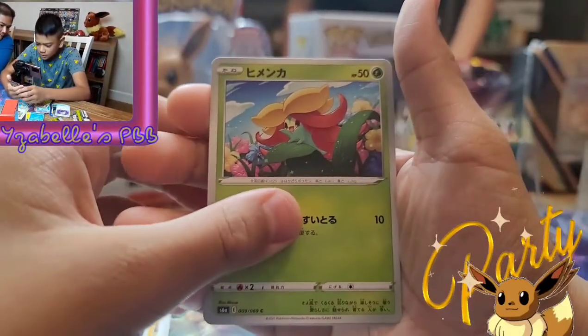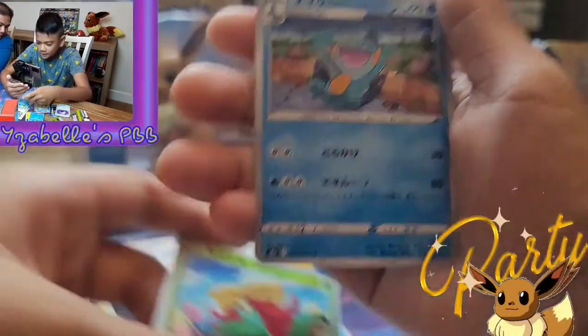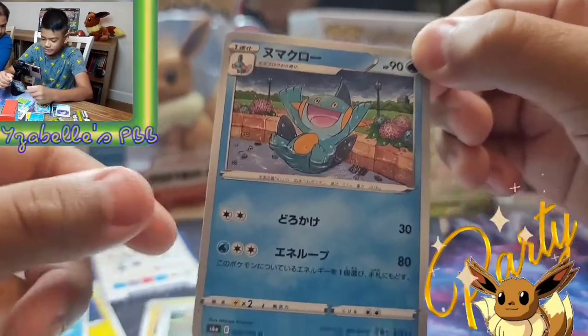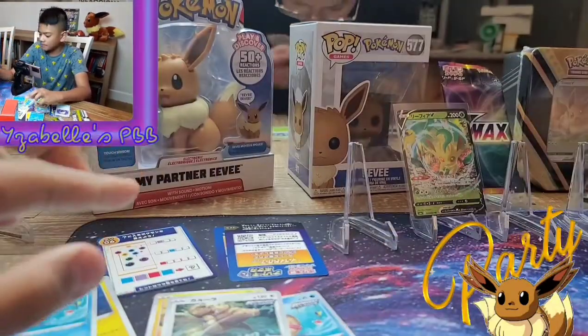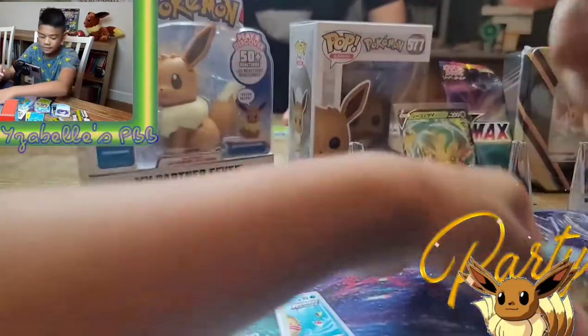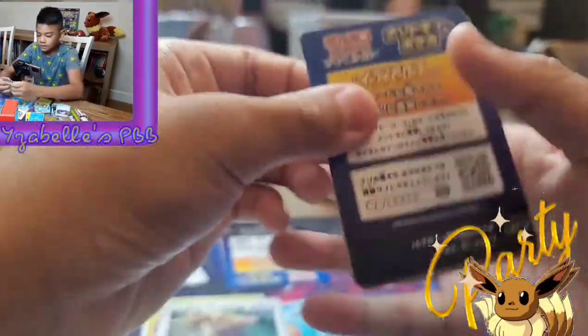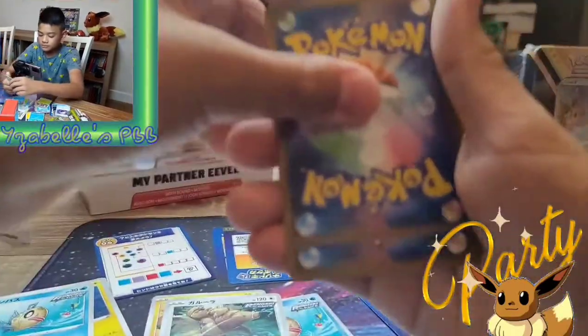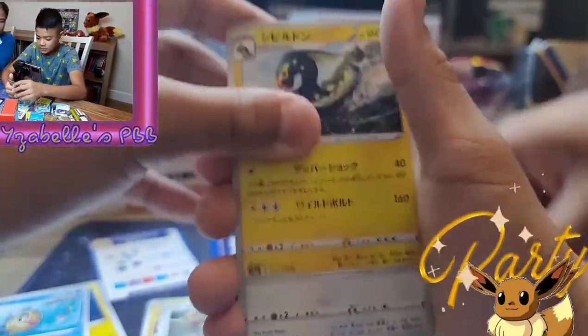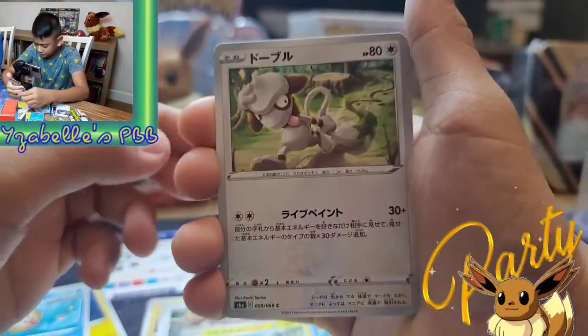Oh, Glossifer? Yeah, Glossifer, and I don't know what that is. There's Mudkip over there, so this should be the stage evolution of Mudkip. And last pack. Hopefully I get something good out of here. Please. Okay, here we have a Smeargle.